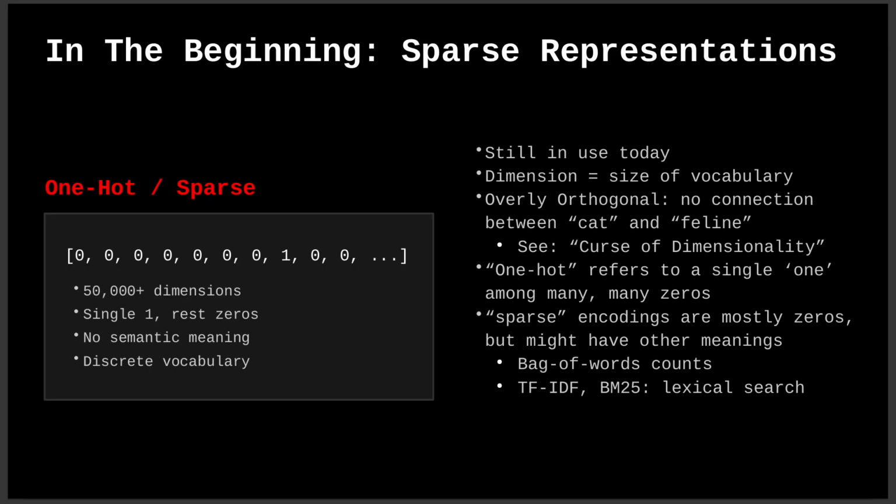I want to talk about the old days a little bit. This isn't a super technical in the weeds demo, but what you can use as an alternative to the dense representations that encoders make readily available to us is sparse representations. Sparse encodings are a one-hot encoding. These mean slightly different things, but a one-hot encoding refers to a single one in a vector, a tensor, or an array that is all zeros except for one hot value, one turned on value.